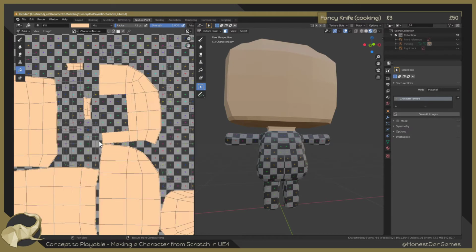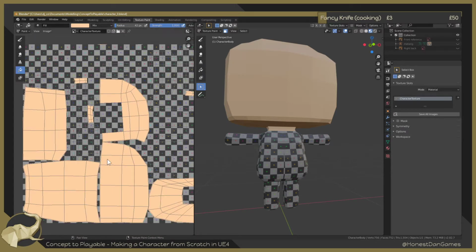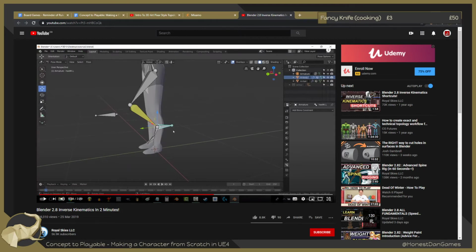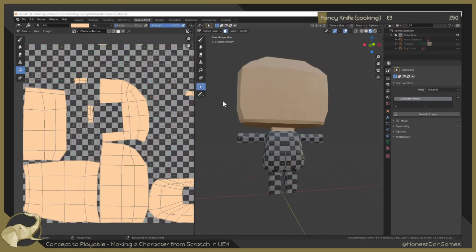Yeah, so when you get stuff like that, you find it and then you move things to it and hope it doesn't stretch too much. Well, you should fix them in the first place, yes. UV God. Thank you. Perfect UVing and perfect texture painting in the chest hair bit.